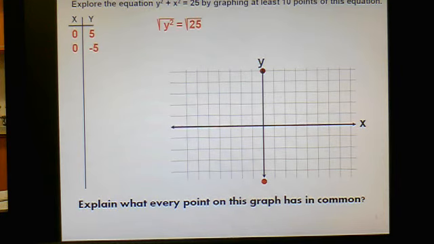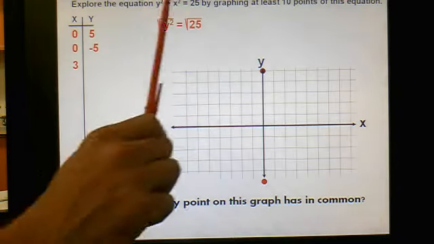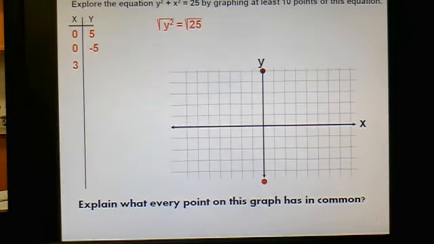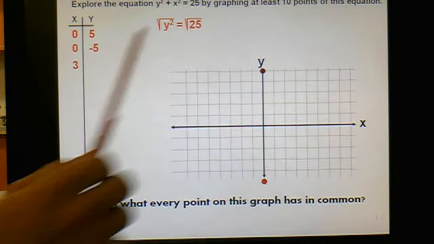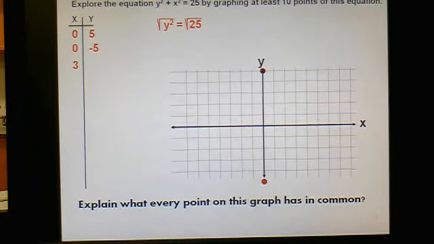Then I had a good long pause in class and said, think of some other numbers we can plug in here. We got a variety of answers. Somebody figured out 3 would work. I was hinting that I wanted to avoid decimals or messy radicals. If you plug in 1 or 2, you're going to get radicals for the other value. I was trying to avoid that, to keep this simple. So if you plug in 3 for x and you square that, you get 9. Solving the equation, you'd subtract 9 from both sides, and you'd get y squared is equal to 16.